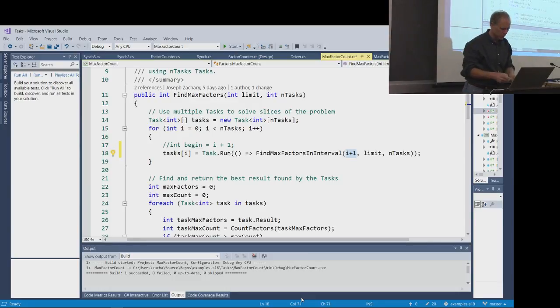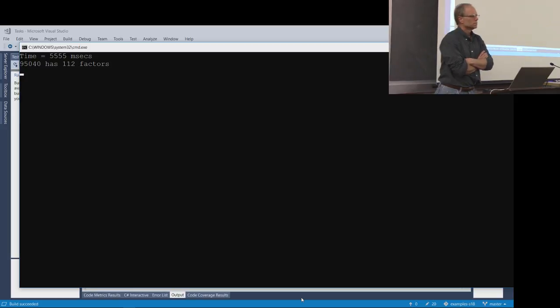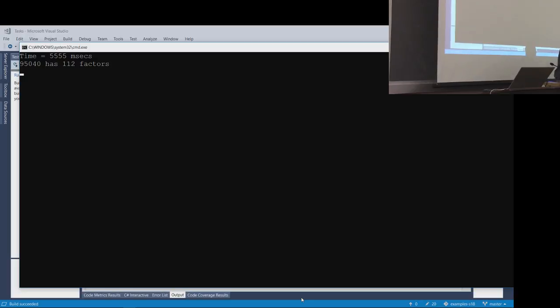But believe me, if I can run this. I don't remember what the answer was originally. Let's see if we get the same answer if I run it. It was like 108,000 or something like that. Okay, we got a different answer. Simply because all those tasks were probably searching the same interval, because they all saw the same value of I, because they all referenced the same variable I, whose value had changed before the delegate was evaluated.